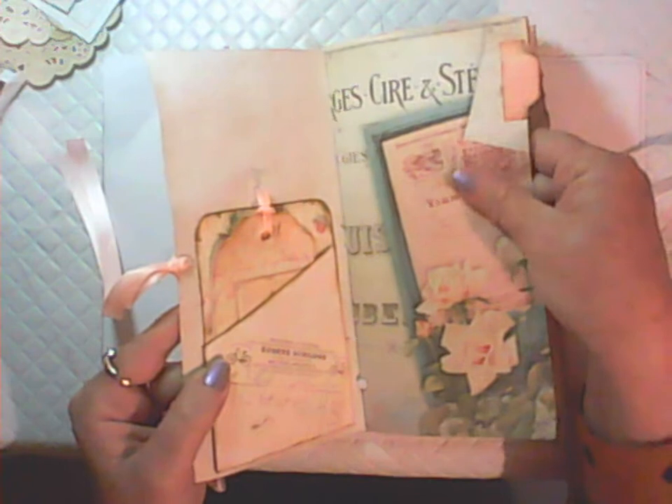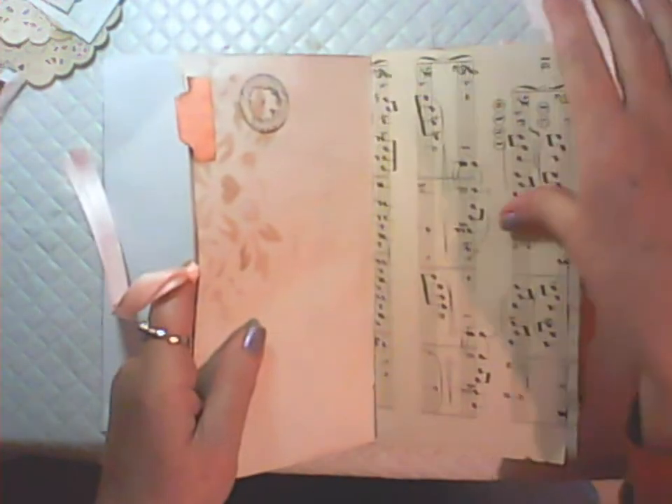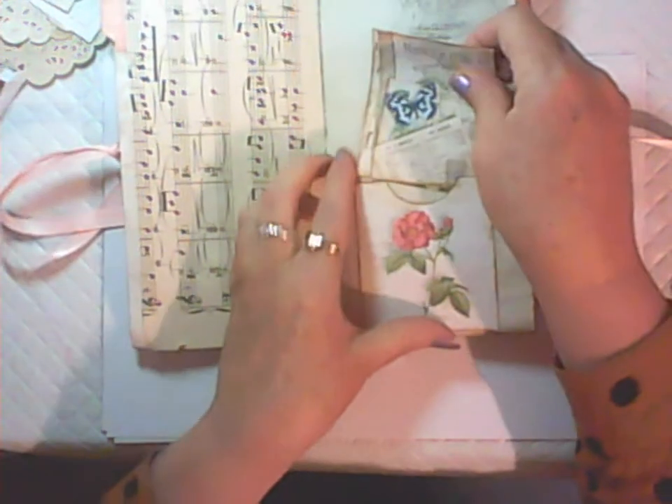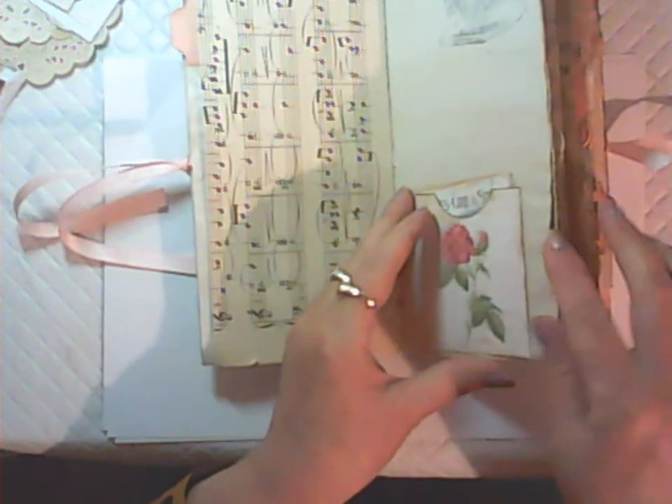All the pages are from the kit which I have printed onto coffee dyed paper. On the back it's coffee stained — I've done some stamping here, some old music paper, some more stamping up here. Then this is the library pocket, one of the library pockets, with a couple of small journal cards. There's also some more stamping here — it's like a bit of French writing — and a map of Paris, which is one of the pages.